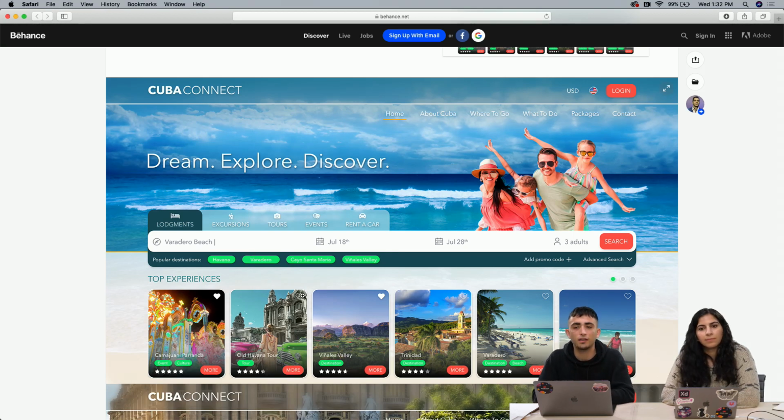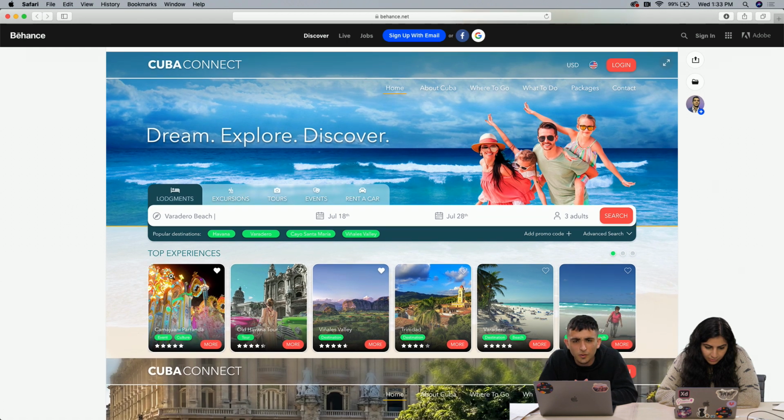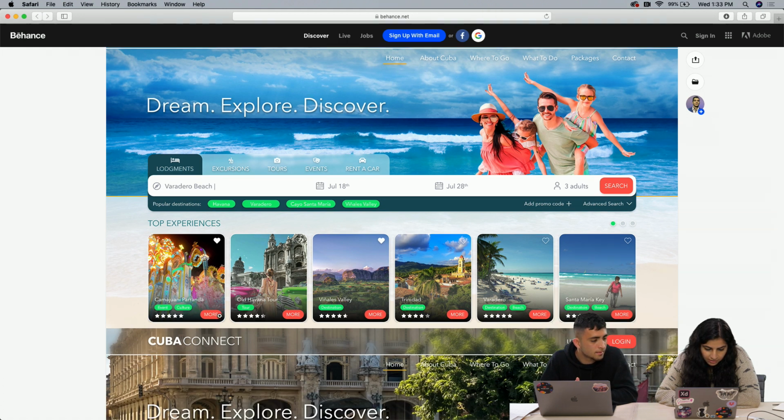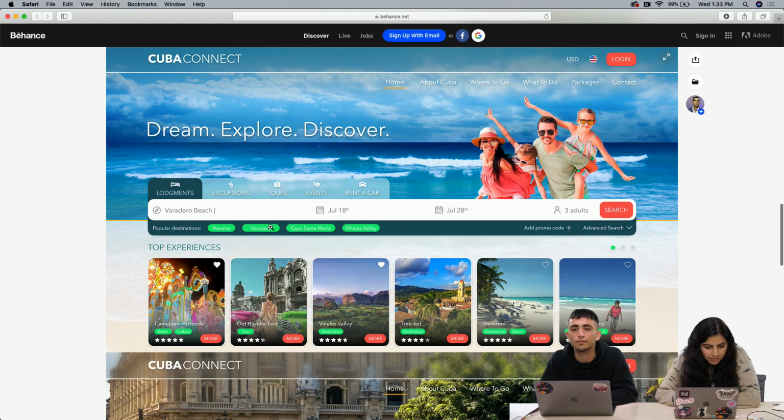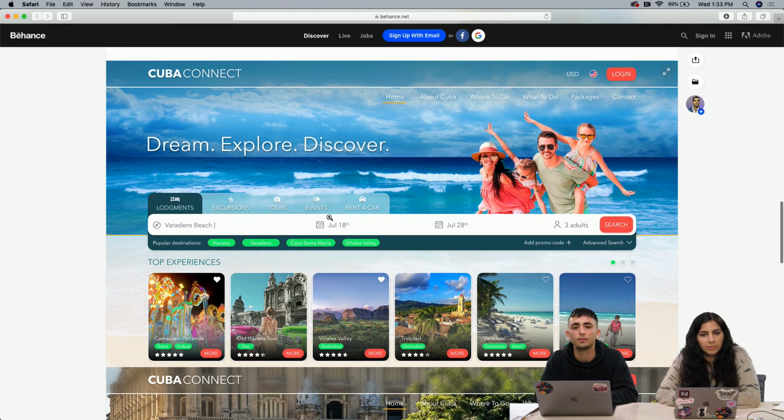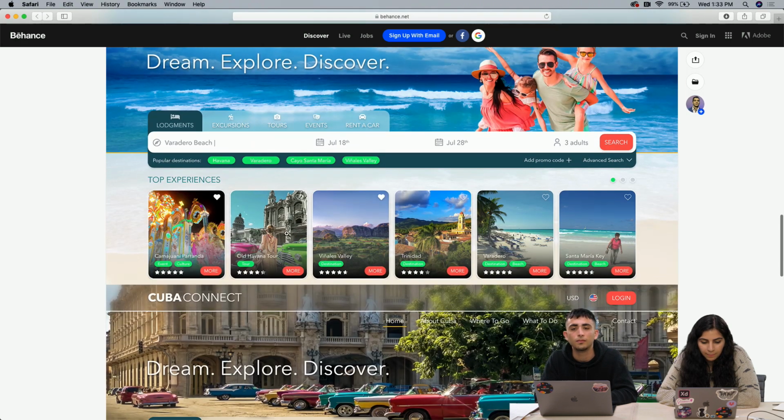Yeah, I think it looks pretty cool. For the fonts, the text in the green circles, if you make it the same color as the background color, then it would be kind of cool as opposed to using another color like white or orange, so that it looks more congruent. But it looks really cool. What are those places? These all look really awesome. And I like how you have the stars and then maybe you click on one and it shows you more about that place, which is nice. I like this switching through different things up here. Yeah, I think it's good.